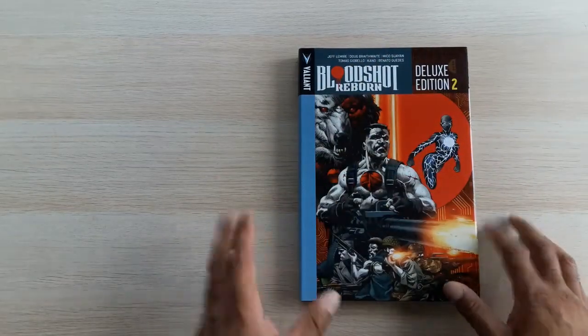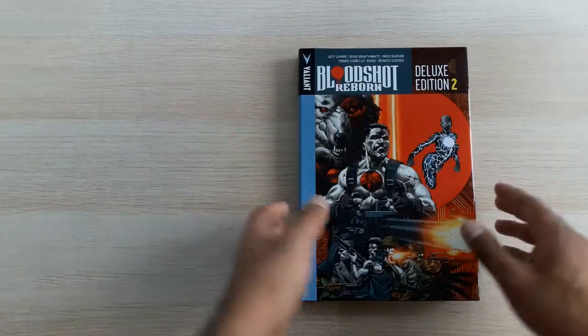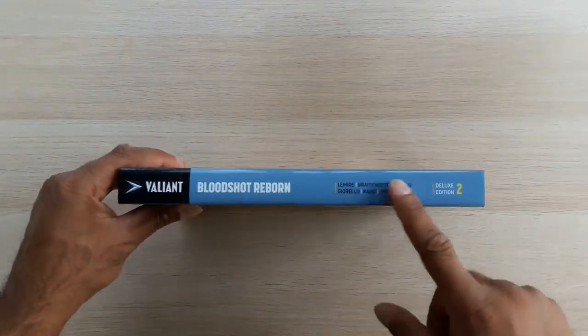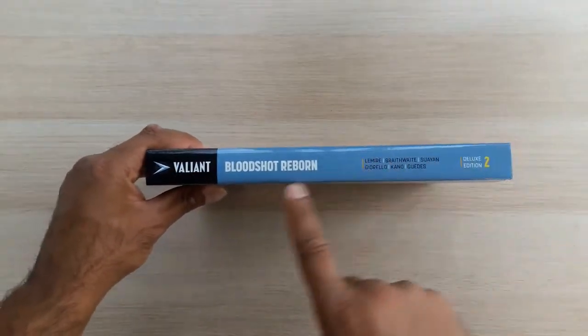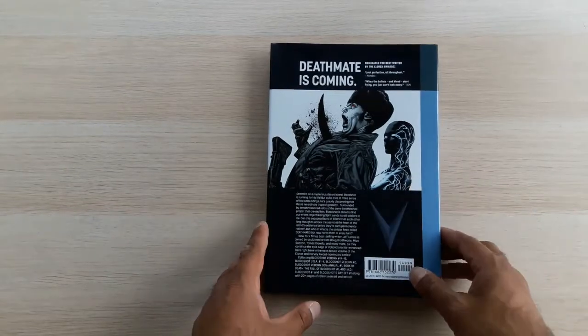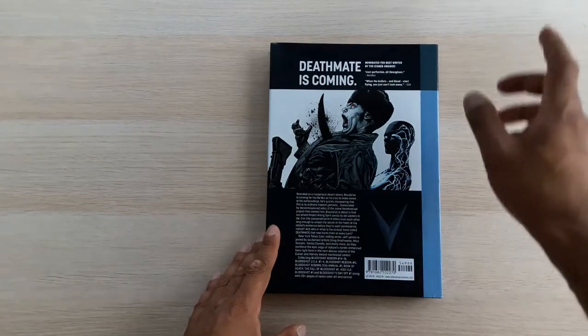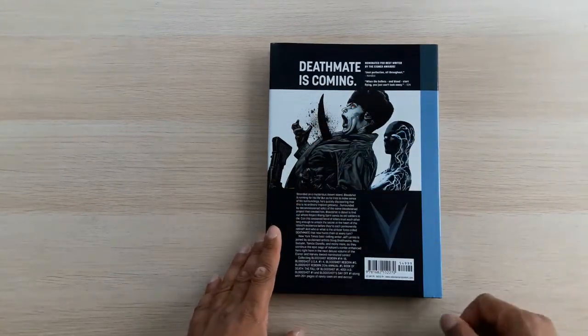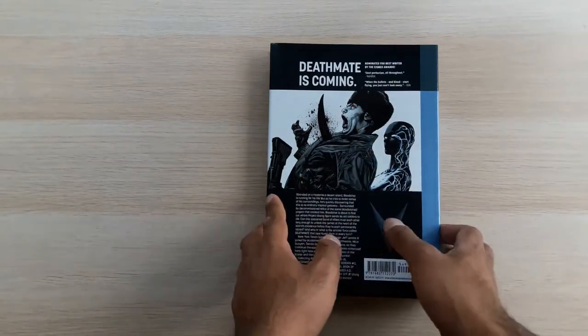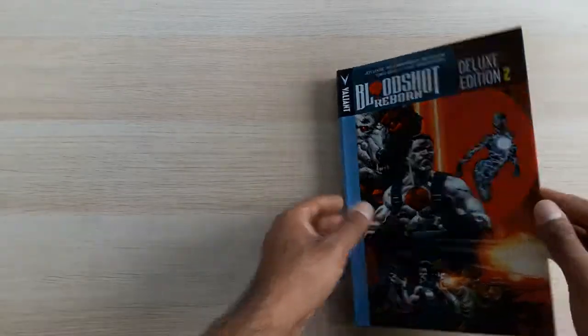This is what the cover looks like. Not a big fan of this image, but whatever. Here's the spine, Bloodshot Reborn Volume 2. This is the second and final volume of Bloodshot Reborn, although there are further Bloodshot volumes we'll be covering over the next few weeks. And this is the back cover, which hints at this new antagonist called Deathmate. Really cool image there, the usual blurb on the back and so on.